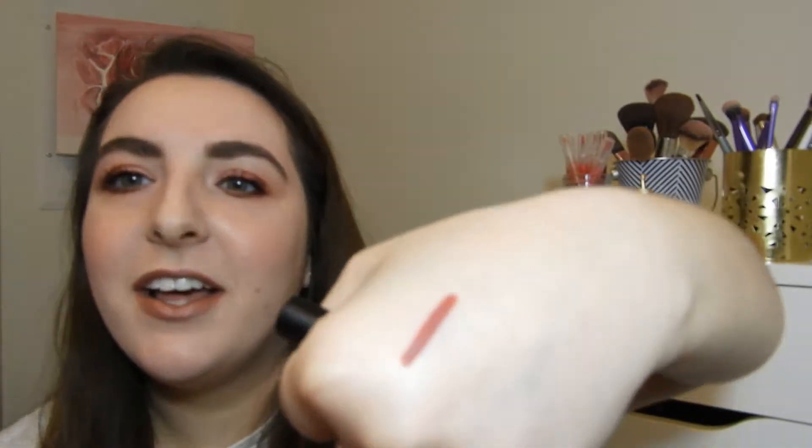Speaking of lips, I got a lipstick from Nudestix. It comes in a really cool case with a mirror on the lid. What I got is the Magnetic Matte Lip Color in burgundy. I literally just took the plastic wrapping off — I've never tested it, but I bought it because of Jamie Page. I saw her fall lip color video and she was wearing or mentioned this, and I just knew I needed that lip color.